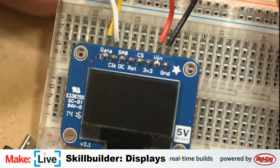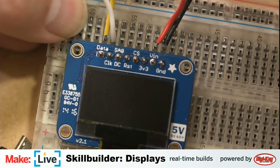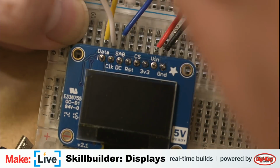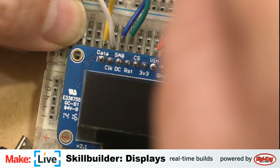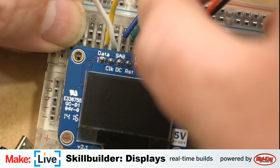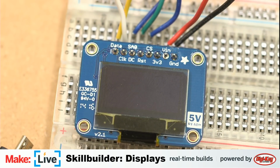What's next? Blue. But I need to be particular about my blue here because I have 2 blues because I ran out of wire colors. Goes to this SA0. Green goes to reset. And then last is the other blue, which goes into CS. All right, so that's the display wired up. And now we need to power up the Raspberry Pi. Get my friendly battery here again.